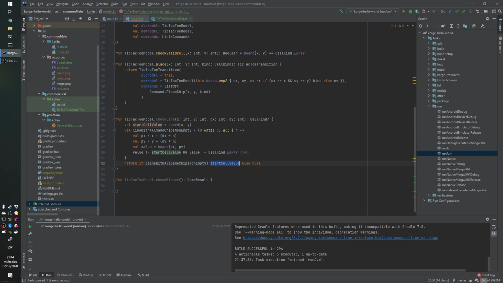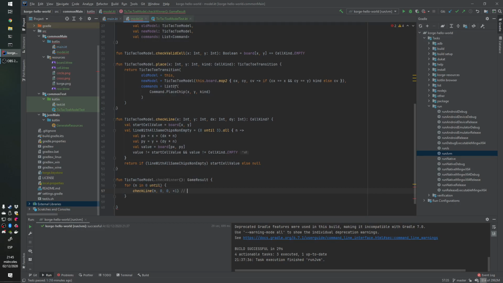Let's reuse this. And so here we could try all the directions, all the possible rows. We could generate, for example, this would be 0 and +1.